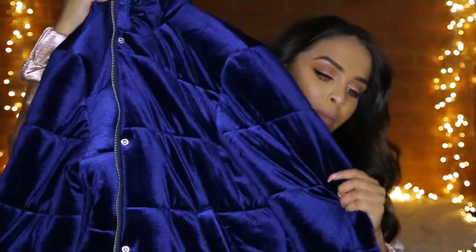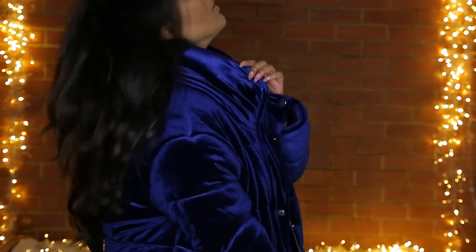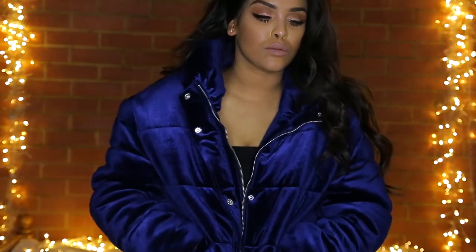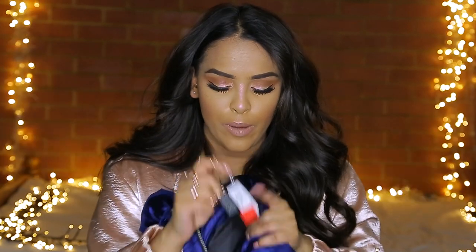Now I'm moving on to my favorite purchase. I couldn't believe it when I saw it — it was on sale. It's this velvet padded bomber jacket in blue, more of a navy blue. It's got padded sleeves, a padded collar, and a straight zip down the bottom — really cozy. The reason I can't believe I found it is because it's a size 14, a little bigger, but I don't mind. I felt like it was the last one. It was on sale for £14.